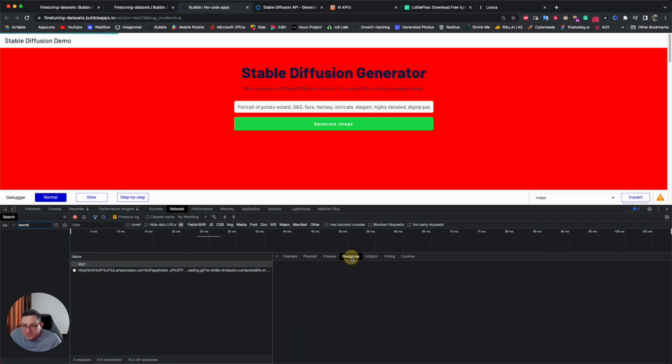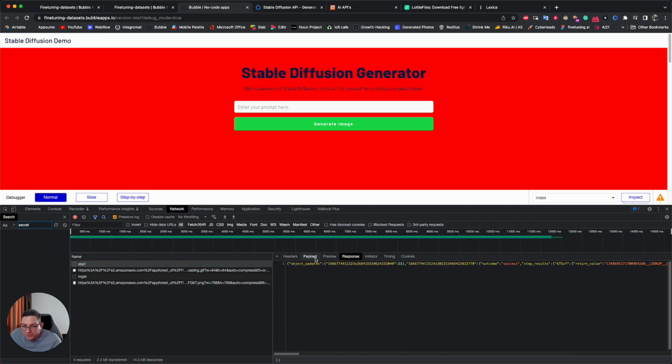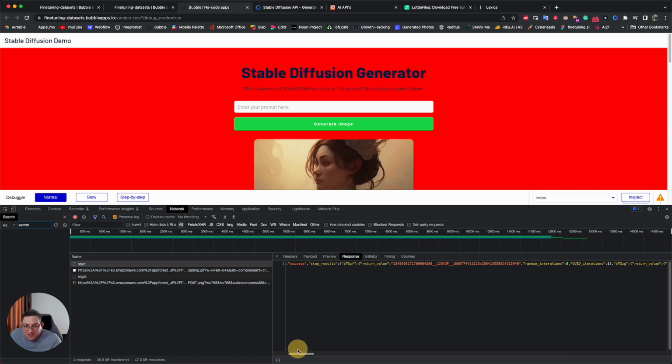And you can see all of the stuff that has happened here. And you can see the return values. You can see the API output. And so on and so on.